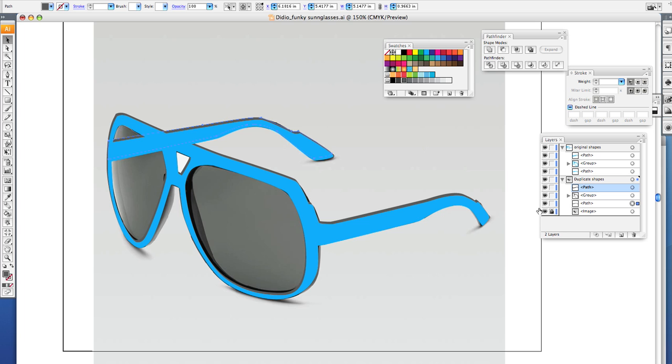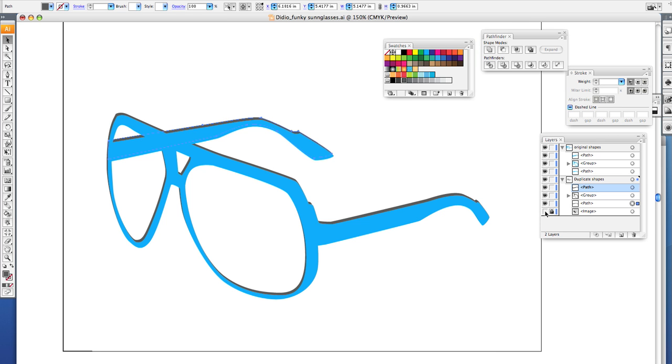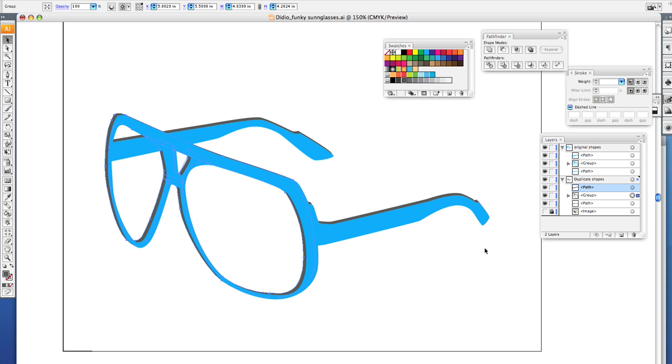Beautiful. Now if we hide our image, so far this is our sunglasses. So I think my frames need to be nudged up a little bit more. And you can also change the size of your frames to give it a little bit more depth. If that works better, then you can do it that way. Now, I like the way that looks. So there's our first couple steps.